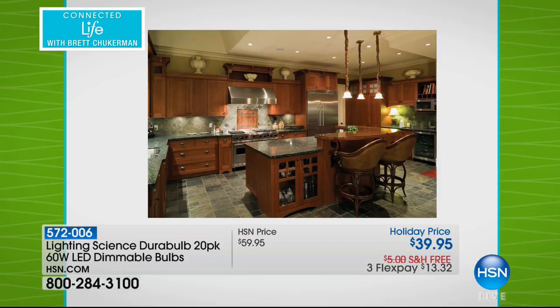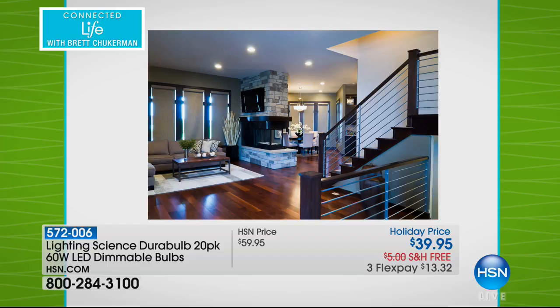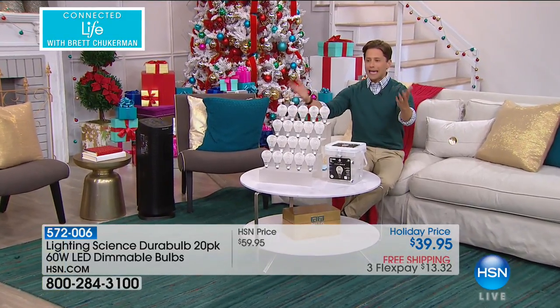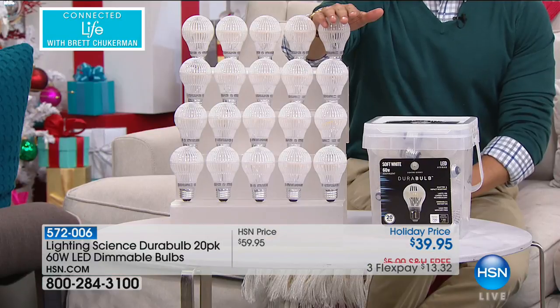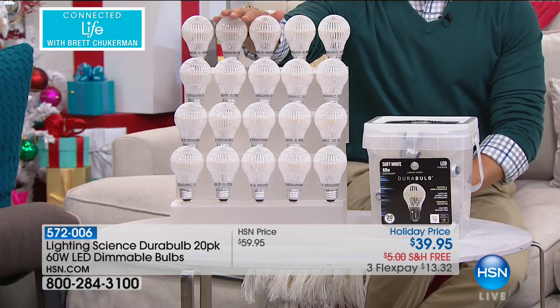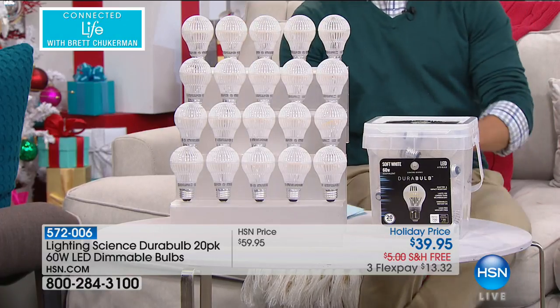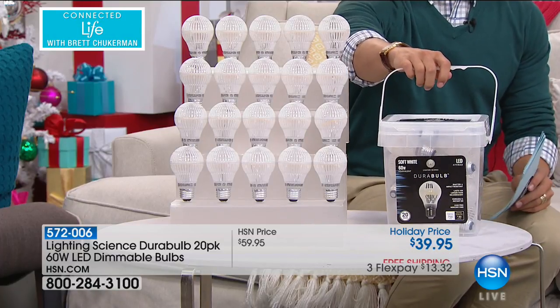What you are getting is the opportunity. You go, wait, why is this a healthy home? I don't understand. Well, I'll tell you what. A healthy home is a home where grandma doesn't trip and fall because the lights are on. A healthy home is a safe home that's not burglarized or vandalized or broken into because you've got lights on all the time. And you can have lights on all the time when their cost is one fifth of the energy cost and consumption that you have with your incandescent bulbs, and they're cool to the touch, and they are shatter resistant, and you get the genius built exclusively for you here at HSN durable bucket.